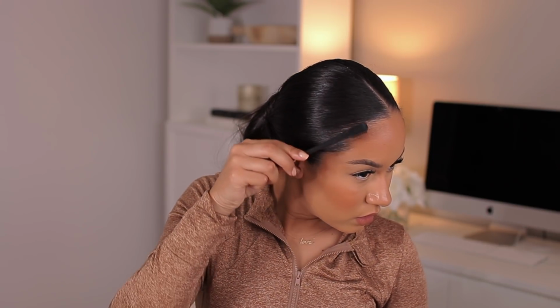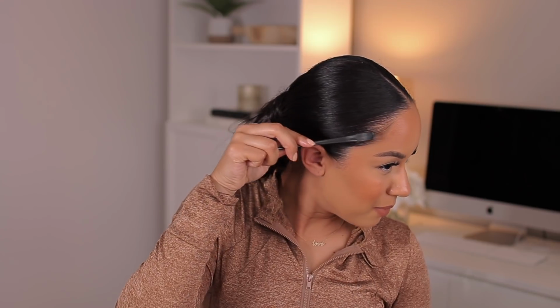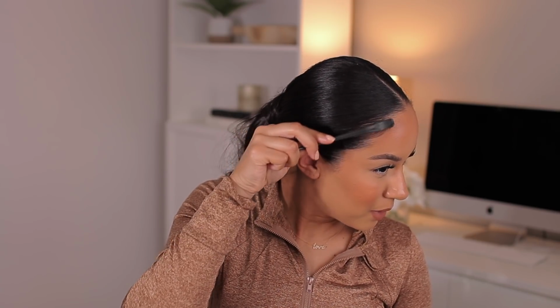I guess I can include this in my favorites too, the edge brushes that I got from Amazon. It comes in a colorful pack with a bunch of other colors, but I of course got the black one. I just dip it in there and I bring out my baby hairs. I like my baby hairs to be like baby hairs, barely there, for me. Anyway, that's what I use to slick them down, and then for the rest of my hair I use other stuff, but don't use this for your whole hair because it will get flaky.